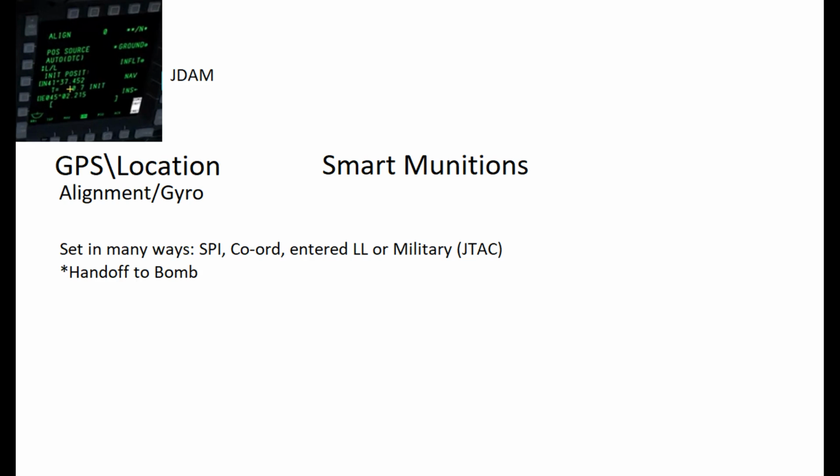With this, I've got a picture up on the top left where your aircraft is aligning. When you start a mission or start up your aircraft, you either need to input a latitude, longitude, or GPS coordinates into the flight computer, or it knows where you are to begin with through a data tape or whatever reason. It takes a bit of time to spin up the gyros, work out where you are, and make some calculations. And in the A10's instance, you also need to flip a few switches.